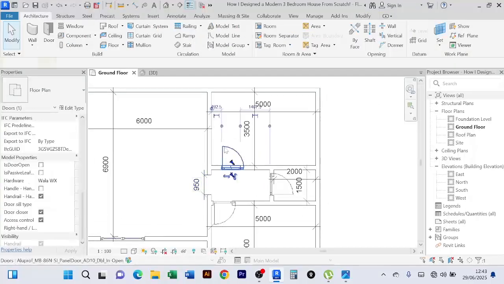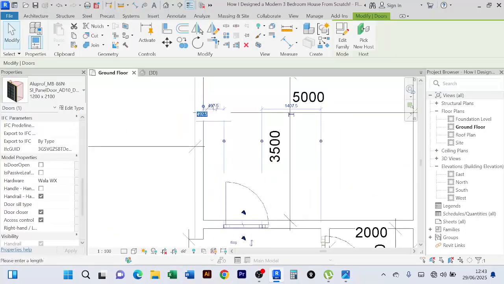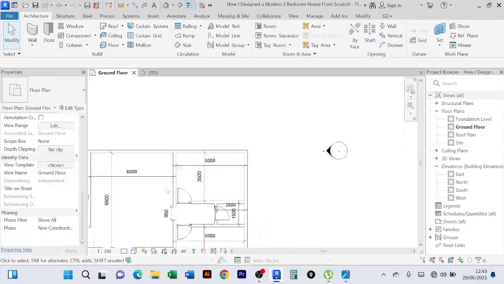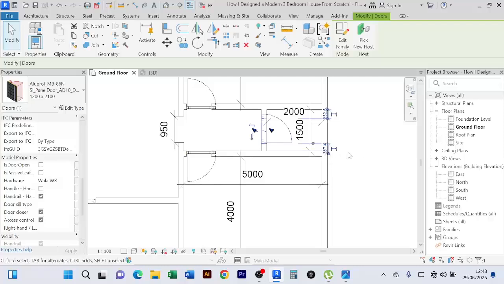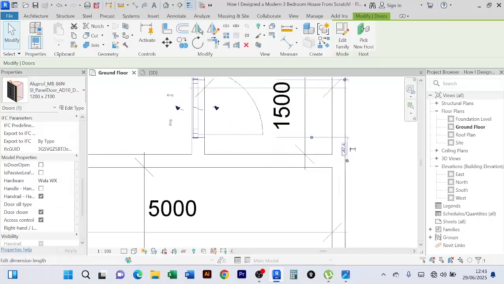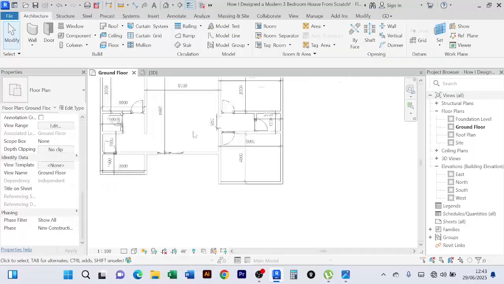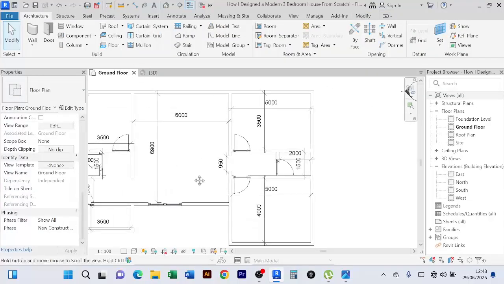And the same applies to this, 100 millimeters like that. Then this one we can also bring here. We can make it 100 millimeters this side. So just like that, you realize we have finished placing our doors.